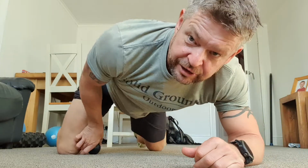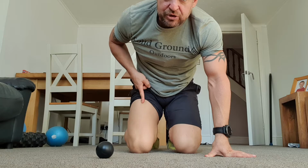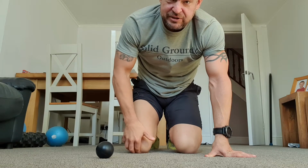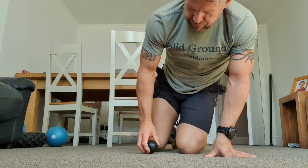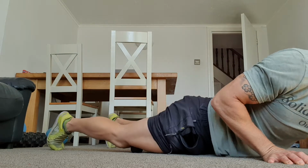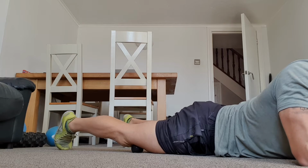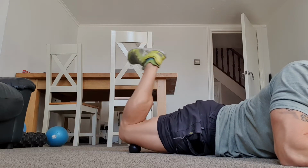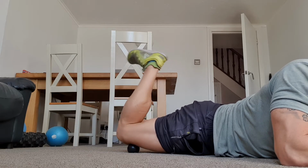Next area is we're going to be working on the rec fem, which can be a real problem area for pulling up on the patella tendon if it's tight and causing inflammation on the knee. So what we're going to do here is start with the lacrosse ball just above the knee, and I'm going to lie on my tummy. From here, with the ball just above the knee, I'm going to press my knee down into the ball, and start to contract and relax on top of the ball.